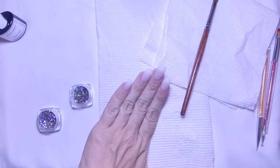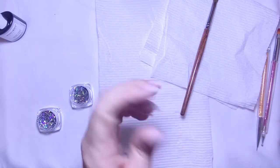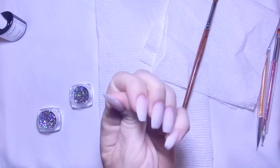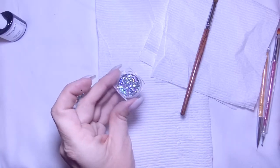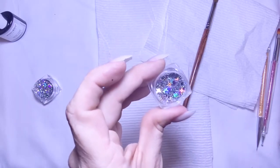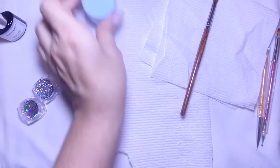Now we are getting into the color. Once you put them in the UV lamp for a minute, it turns out hard just like it would with a normal monomer, but I still wasn't pleased with the monomer. I got these little glitter things — one is a holographic star glitter and the other is just regular holographic glitter.